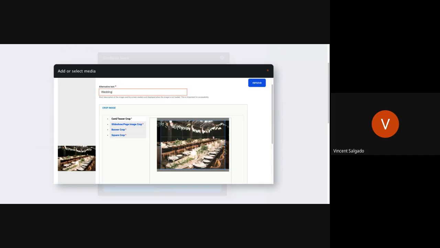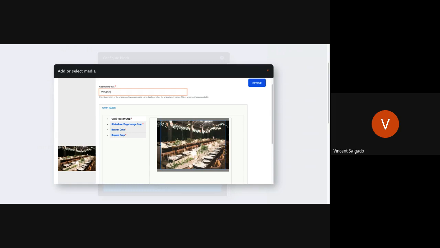So for the alternative text, whenever you upload a document or an image, try to be as descriptive as you can be in the alternative text. Just a reminder, in case you don't know, that is actually used for people who have screen readers on their phones. So people who are visually impaired will use their device, and it would actually read back to them what's on the website, so they can have context to what's going on. So if you have an image, it describes what that image is.